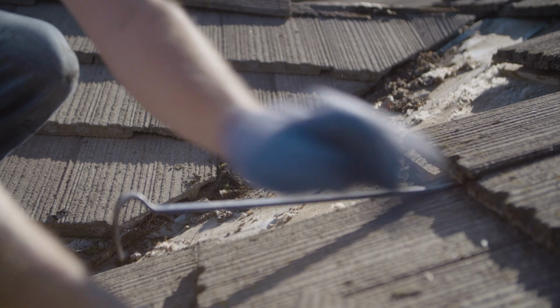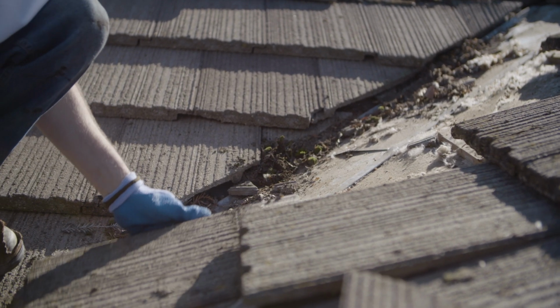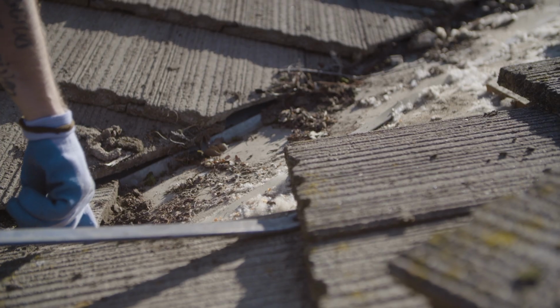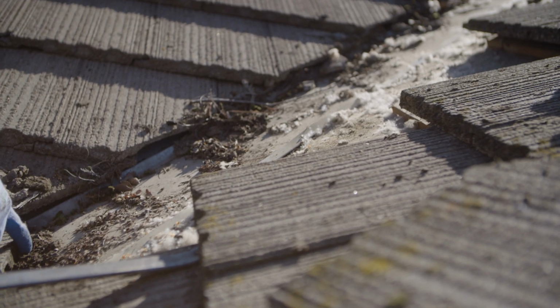Folks, as we expose this valley, you can see all the debris that has built up in there. This is debris that does not get blown out when you blow out your roof.